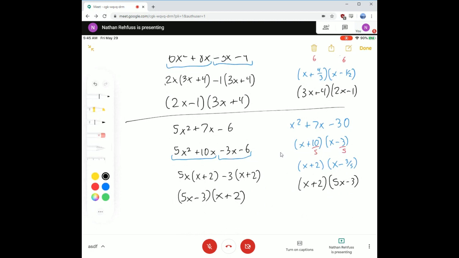But I think that when the problem actually does factor, like it does here or here, factoring is a little bit faster than the quadratic formula. But the nice thing about the quadratic formula is it works even if the problem doesn't factor. So use whichever method you like. I'm not picky.